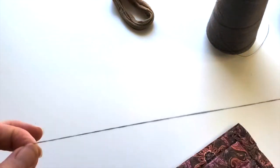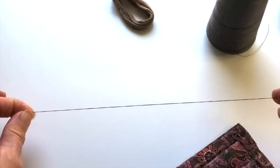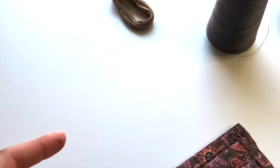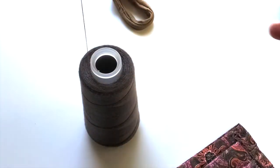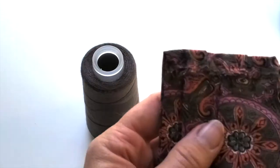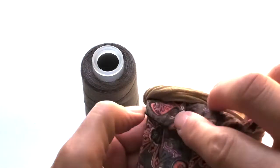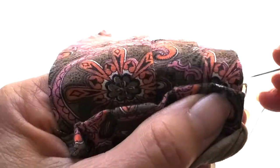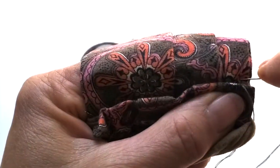I'm going to put on a fresh thread. I've got about 8 inches of thread here. It's not going to be enough, and don't make yourself struggle with a short thread. Just much easier to start with a good length of thread. On the second side, the nylon band goes over, fold it down, and same thing, little overcast stitch right along there.